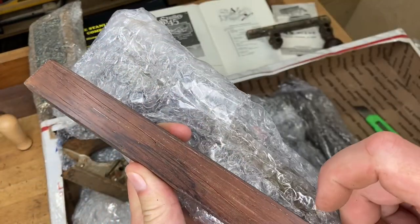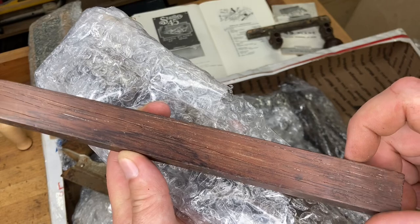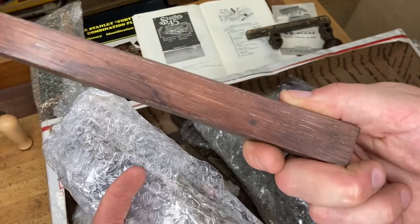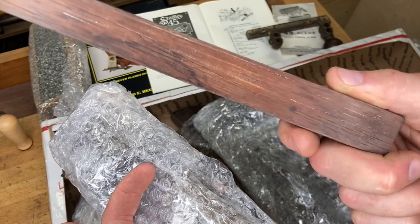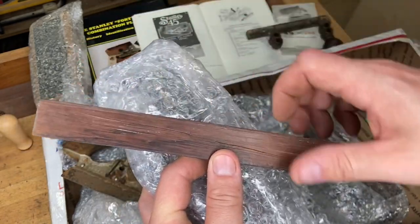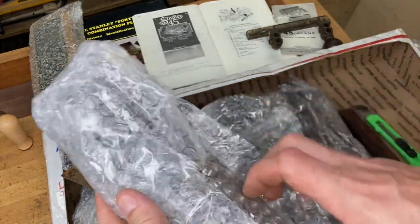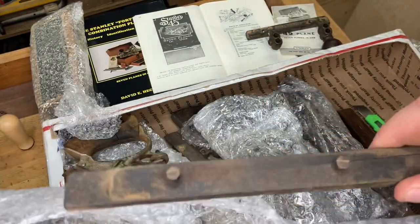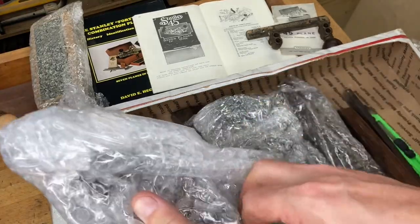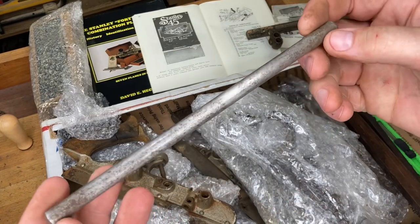This looks like fence parts. It's actually a pretty decent rosewood fence — it's got a little split down the center, but you could seal that up with some CA glue, maybe put some sawdust in there to fill it. That's a serviceable fence. Also, if you have a fence that's chewed up on one end, that makes good stock for repairing totes on a plane — only if it's otherwise too chewed up to use on a 45.